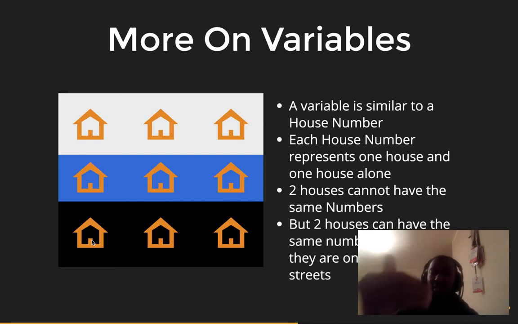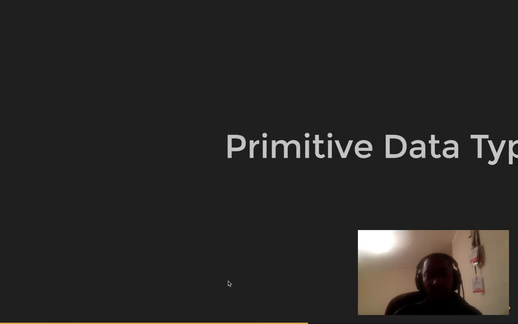But just think of this: anytime you're confused on what a variable is, it's just a placeholder. Think of the house address or house number. We give the number so that we can identify a house and we know what house we're talking about. The same way we do x equals 1. We want to give a placeholder for 1, or y equals 2. And let's move on now.